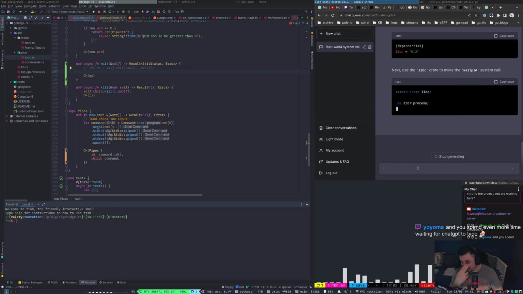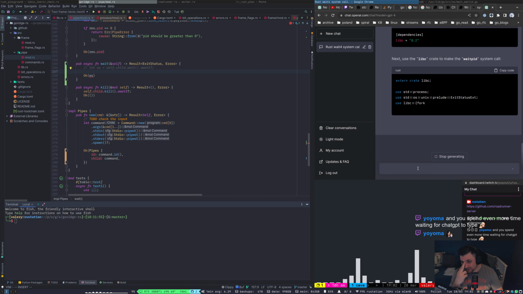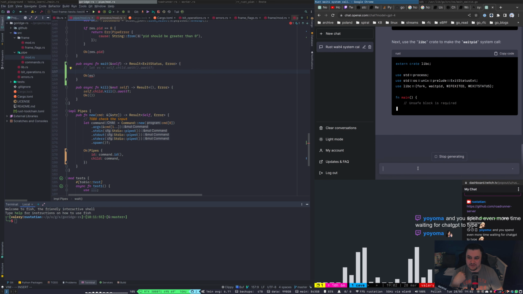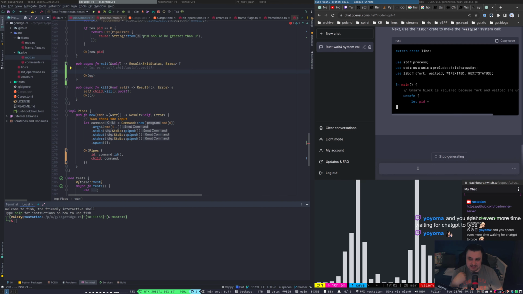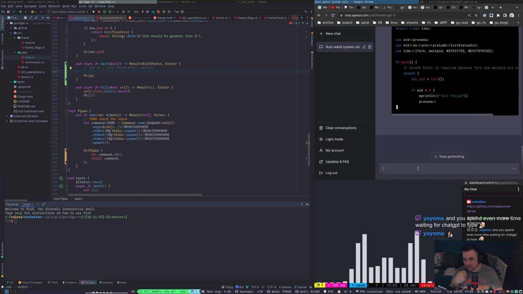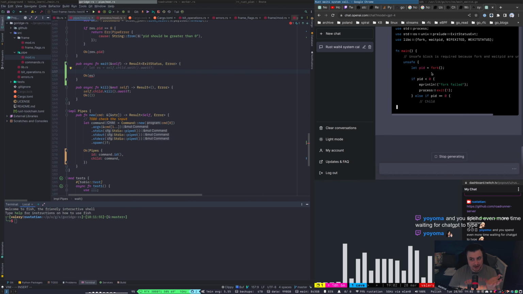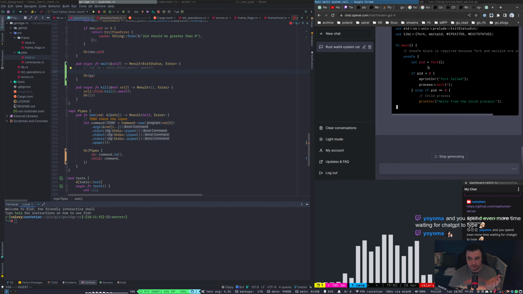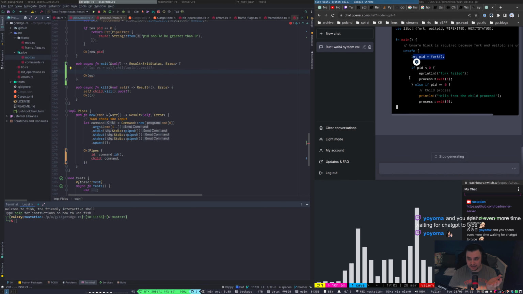Yeah, sure. So we can use libc for sure, but I guess in this case, we have to. So, did I ask about fork from ChatGPT? No, I didn't ask about this.